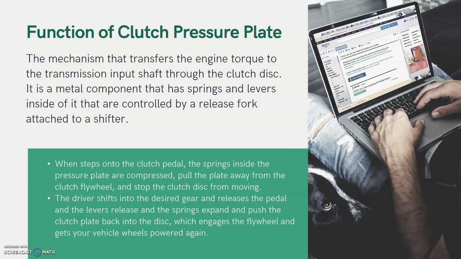For the application, when the driver steps onto the clutch pedal, the springs inside the pressure plate are compressed. Pull the plate away from the clutch flywheel and stop the clutch disc from moving. Then, the driver shifts into the desired gear and releases the pedal and the levers release. Also, the springs expand and push the clutch plate back into the disc, which engages the flywheel and gets your vehicle wheels powered again. Thank you.